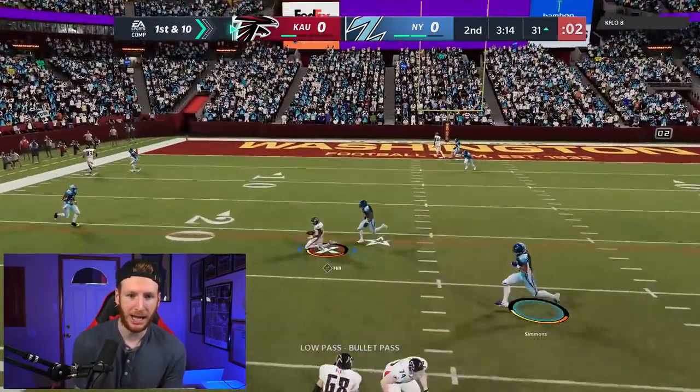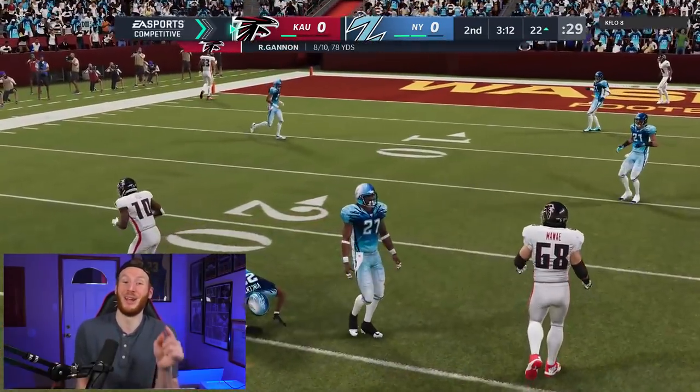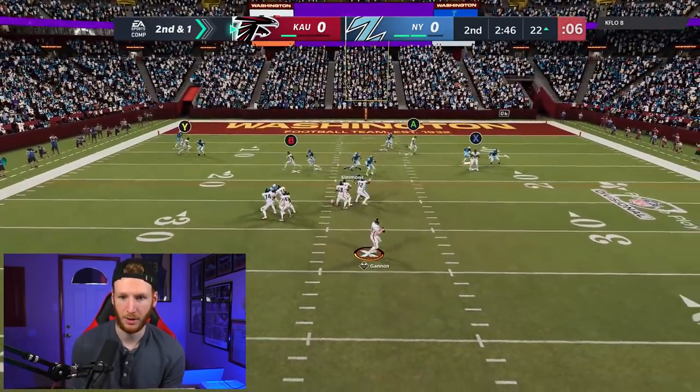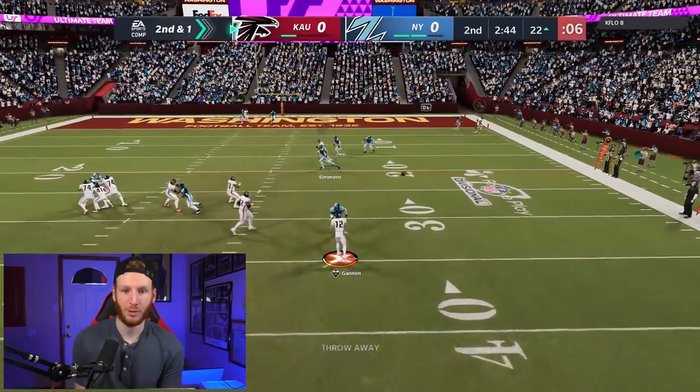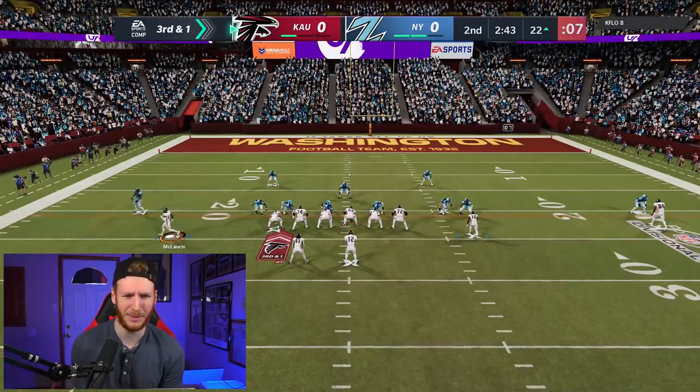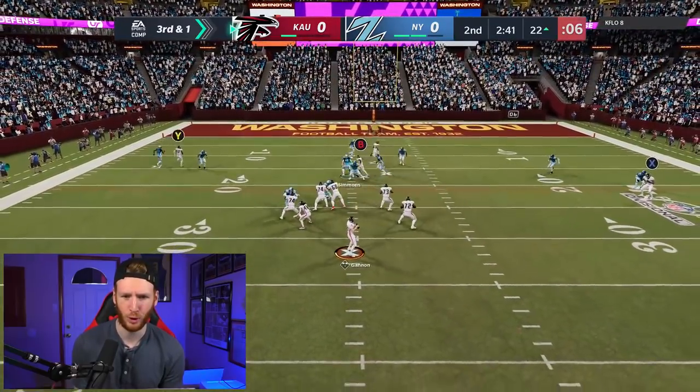Playmaker back. There we go, Reek. That's probably our biggest gain on the playmaker so far. I think the tight end might be a touchdown right here. It's not. Playmaker. Throw it away. I know I said it last play, but I'm saying it here again. I think the tight end's going to be a touchdown, and that's what we're looking for.